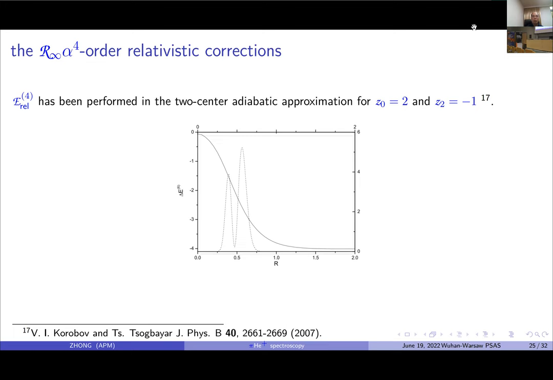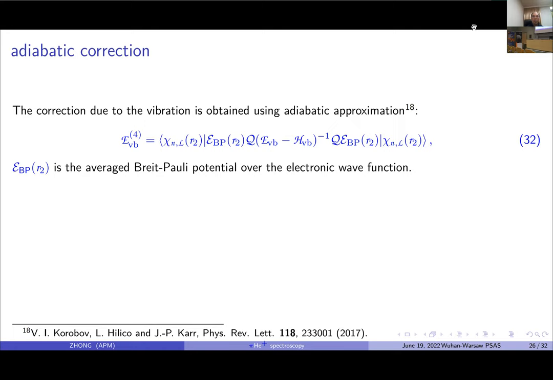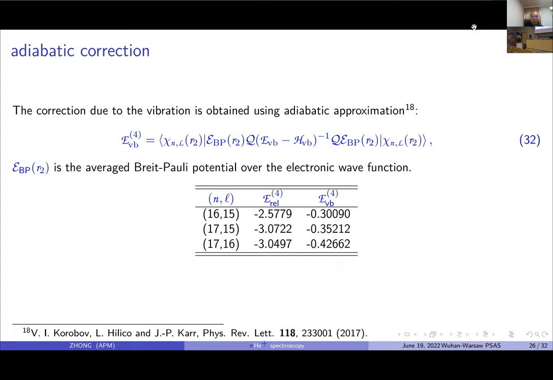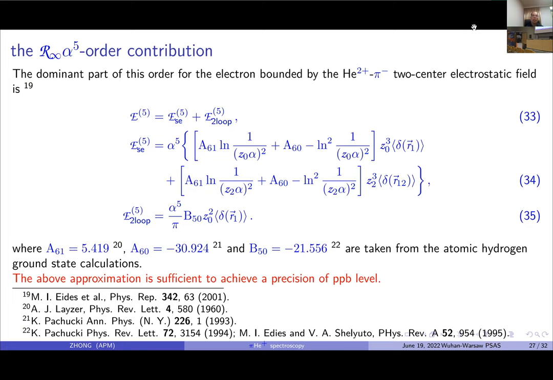We also need to consider the vibrational correction due to the motion of the nuclei. Here is our result for the relativistic and adiabatic correction. In the radiative correction part, it is of low difficulty to get a high precision. The last contribution we consider is the alpha^5 order corrections. For instance, the dominant part of this order is the electron bound in the two-center field, which can be calculated in the atomic hydrogen approximation, and the coefficients are taken from the atomic hydrogen case. This approximation is sufficient to achieve a precision of PPB level.